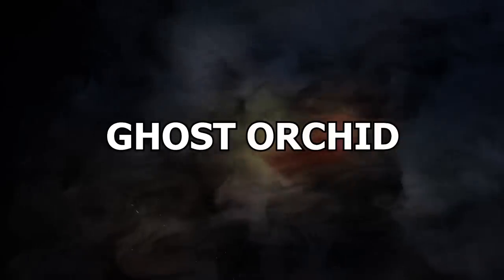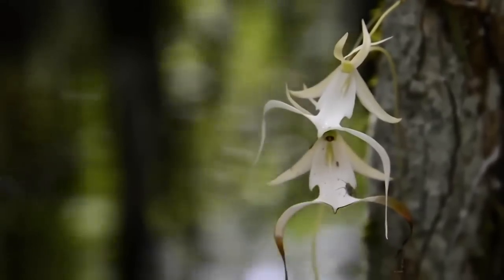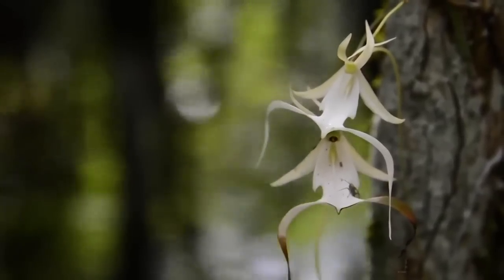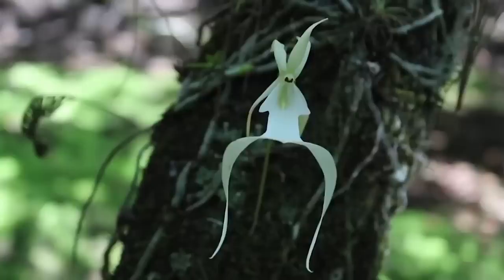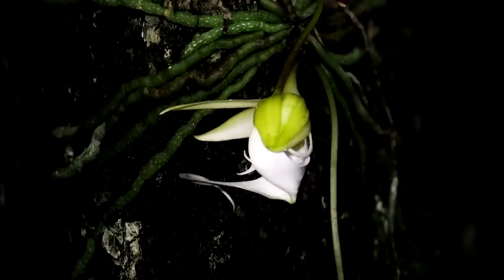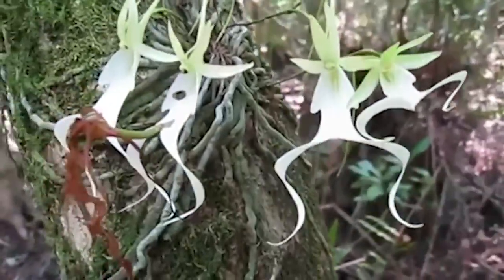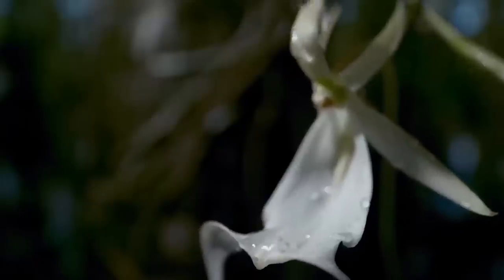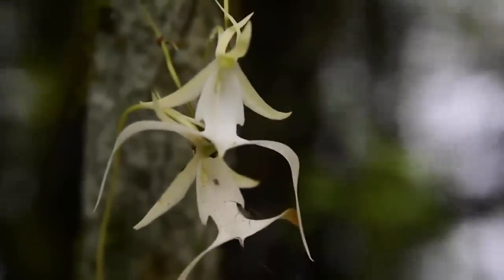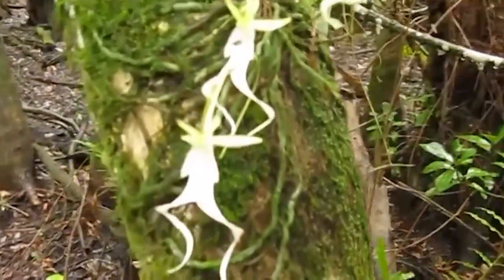Number 10: Ghost Orchid. The ghost orchid is an exotic plant considered today in danger of extinction. For over 20 years, experts thought that it was extinct completely, but a recent discovery has ruled out its presumed disappearance. It is practically impossible to find this orchid in the forest. The places where there are greater chances of encountering it are the Bahamas, Cuba, and Florida, always in moist forests and swampy soils. It's a very delicate and capricious plant — when it comes to growing in environments that aren't suitable for it, it will die.